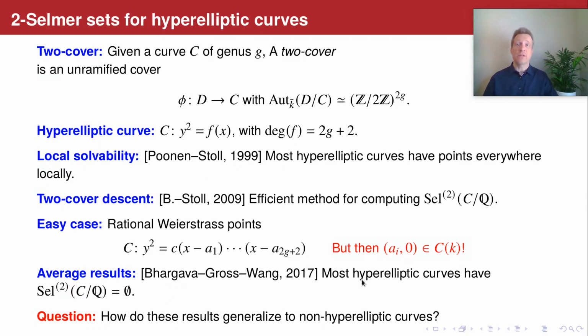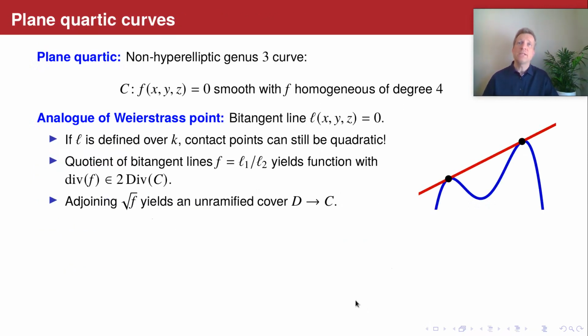Okay, it does leave a question: how do these results generalize to non-hyperelliptic curves? We try to make a step in that direction here. One reason to be interested in non-hyperelliptic curves is because, well, most curves are non-hyperelliptic, and hyperelliptic curves are special in the sense that they have this hyperelliptic involution on them. They have a non-trivial automorphism group, which is a rather atypical thing for curves in general to have. So the easiest case to consider for non-hyperelliptic curves is in genus 3, where the non-hyperelliptic ones admit a smooth plane quartic model.